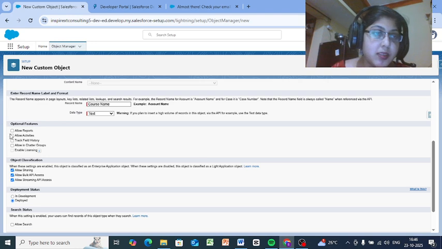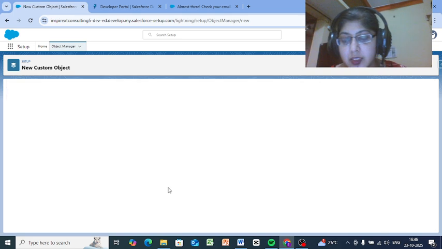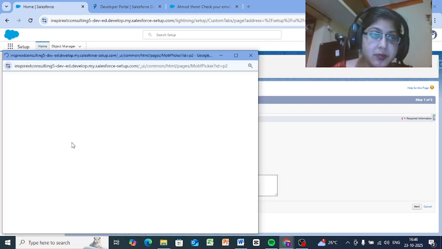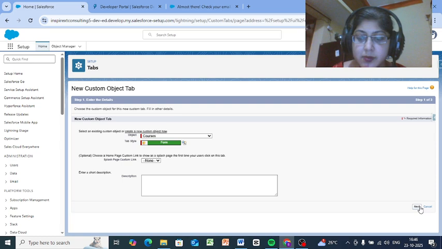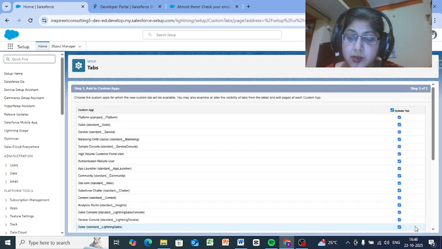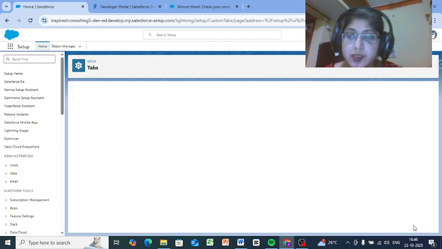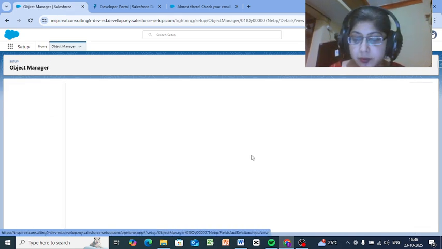After you select the required fields and context, save the object, add it to the tab, and save your project as a sample in your notes. And I want you to comment in the comment section below if you have saved your preferences.